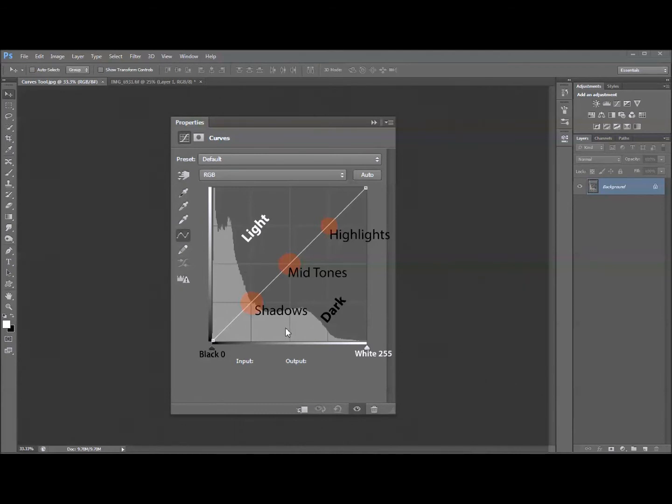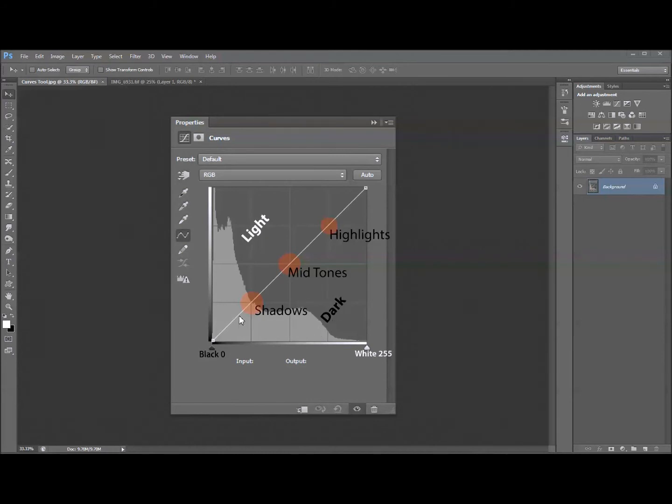This graph is also cut in half from this left side at black through the image to the upper right side at white. The top half of this graph is the light side. The bottom half of this graph is the dark side.